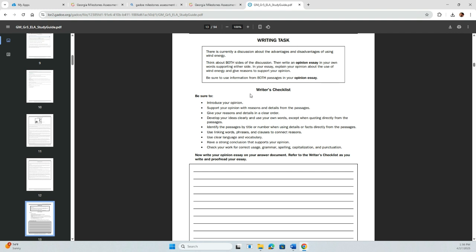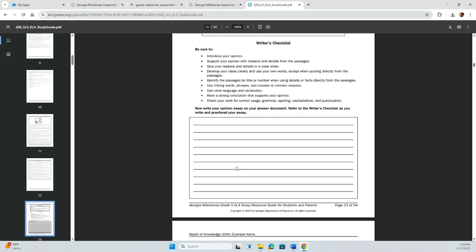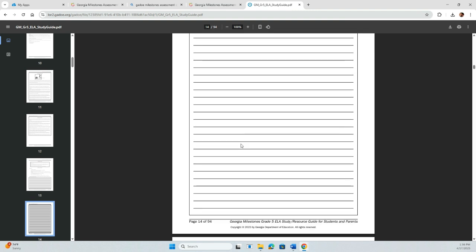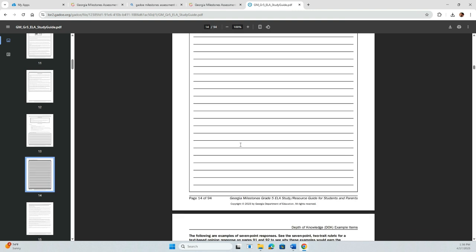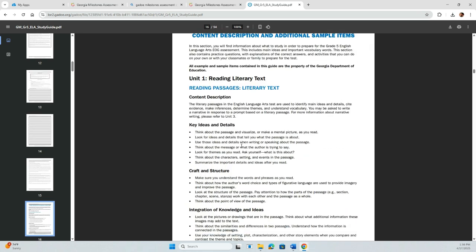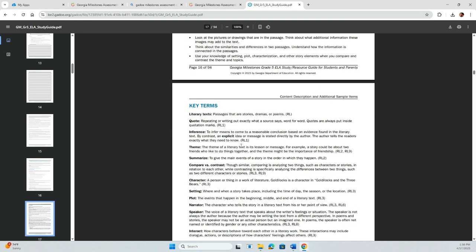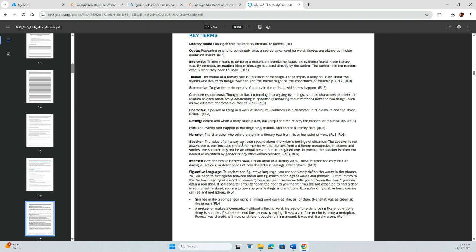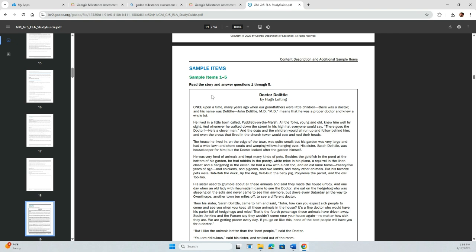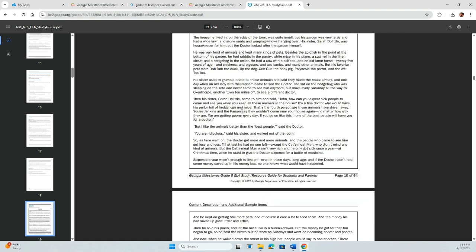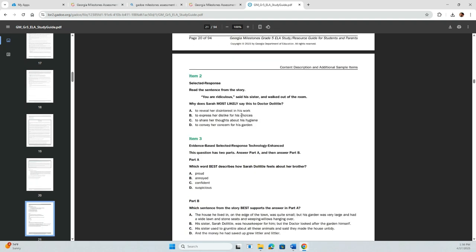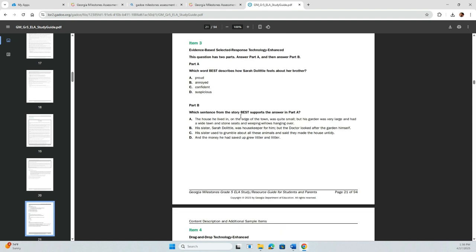Now, what it asks them to do, it gives them a writing task. And then it gives them a writing checklist. And then, of course, it gives them space to write. This is similar to what it looks like online, but not as close to online. But this is there for your practice, for you to be able to work with your students at home and then be able to take a look at how they're writing, how they're working. I know that you've seen some of the writing samples this year across all grade levels, third, fourth, and fifth. But stepping into this, I wanted you to pay close attention to several things. Whenever they give you a sample question or a sample item, they are always going to give you what the expectation is on the selected response. Then they give you the answer that goes along with it, and that's going to explain why.